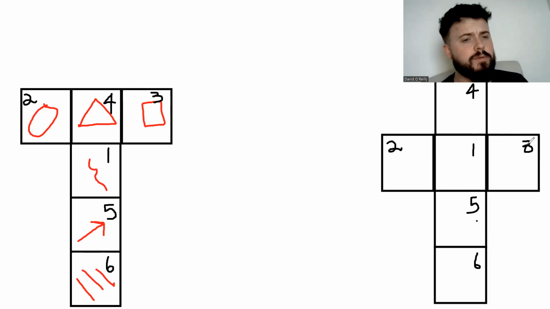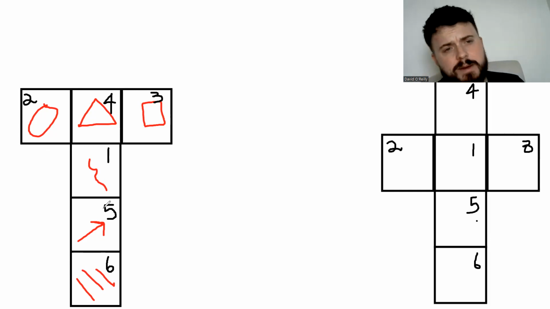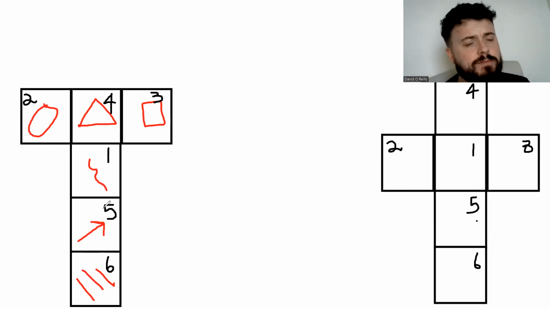Now, obviously the shapes within the net, so the circle, the triangle, the square, all these shapes here are very important, but for now, forget about them. Let's try to memorize these numbers. So we've got 4, 1, 5, 6 down the middle, 2 and 3. If it helps you, maybe pause the video and try memorizing these numbers. Maybe look away from the screen and try saying the numbers aloud, but please remember these numbers.